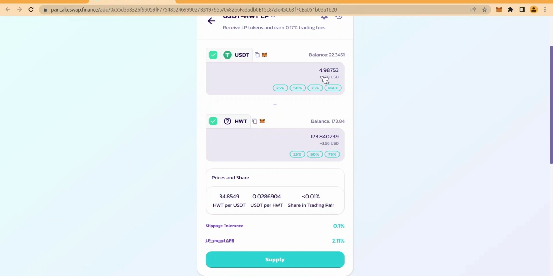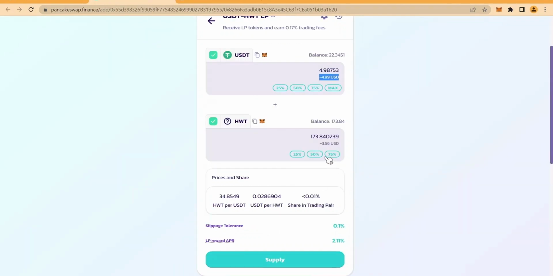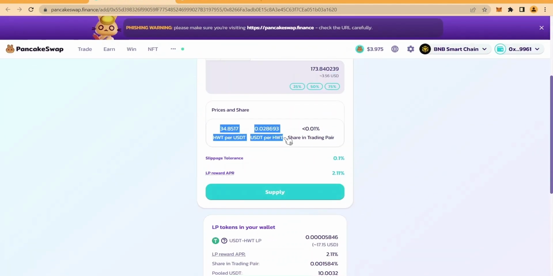The gap looks quite far here, but if you calculate it manually, it's not that far. So just remember this is a glitch or a miscalculation from PancakeSwap, but the value is still correct. Now you can check your price, HWT per USDT or USDT per HWT, over here and calculate yourself.